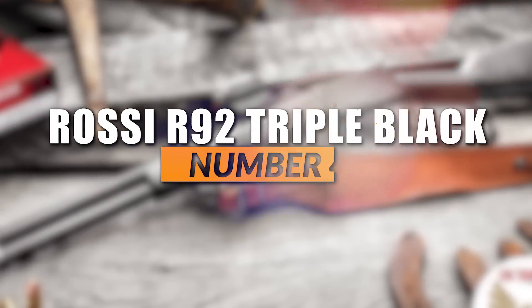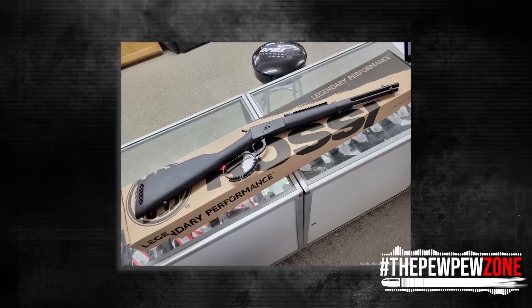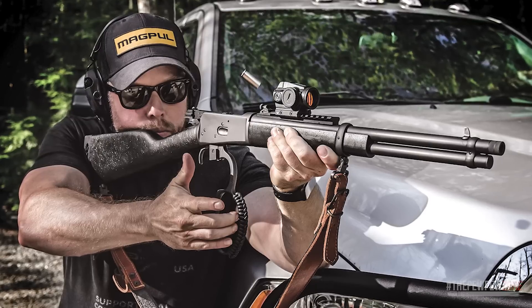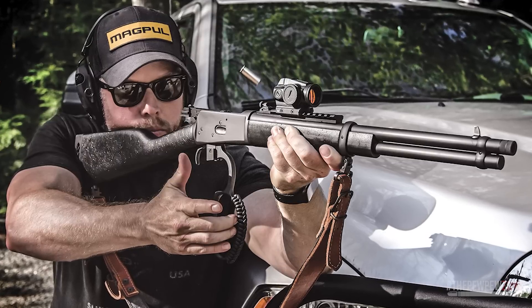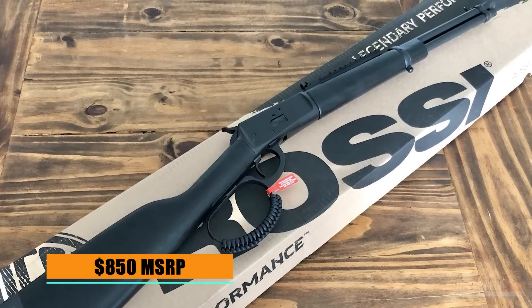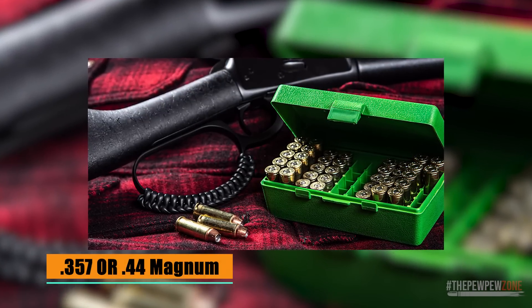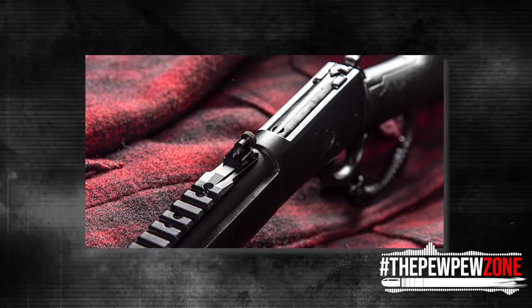Number 4: Rossi R92 Triple Black 357 Magnum. The Triple Black is a pistol-caliber option that is quite affordable. Like its predecessor, the Rio, the R92 Triple Black is a solid option. This rugged Winchester 92 clone offers good quality at a reasonable cost, and the nice thing about it is almost anyone can use it. With an $850 MSRP, the Triple Black comes with some great upgrades while keeping the rifle grounded to the original in several ways. The rifle comes with options for .357 or .44 Magnum, though most shooters attest that they do better with the .357. A great aspect of the rifle is its integrated Picatinny rail and rear sighting system.